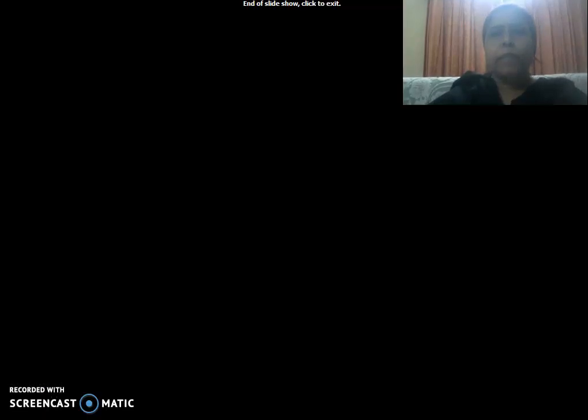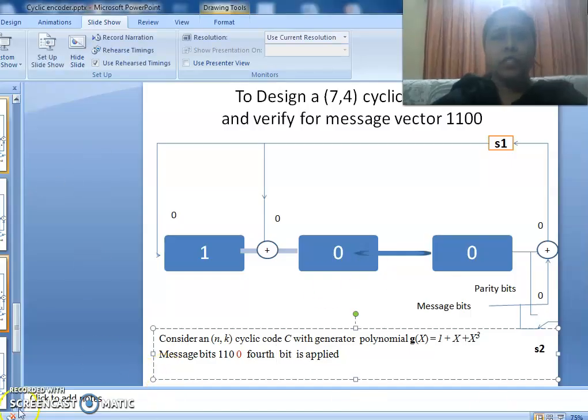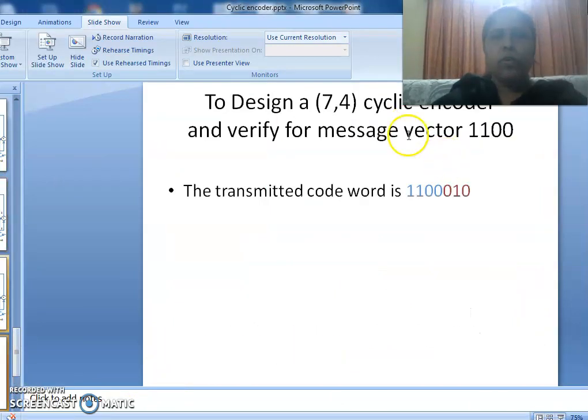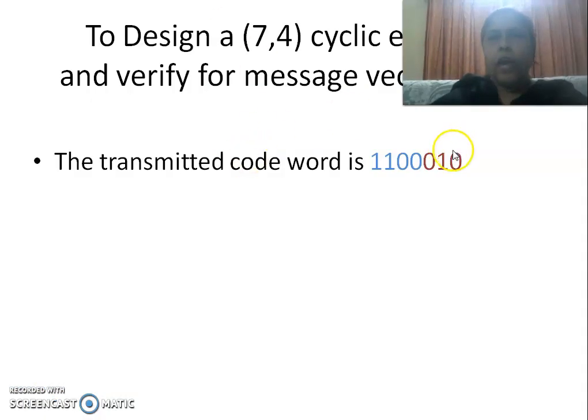So the complete transmitted word is 1100010. This is the complete code word, and the first 4 bits are due to the message, and the next 3 bits are due to the check bits or the parity bits.